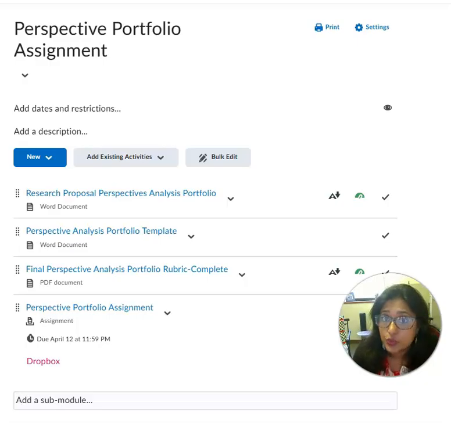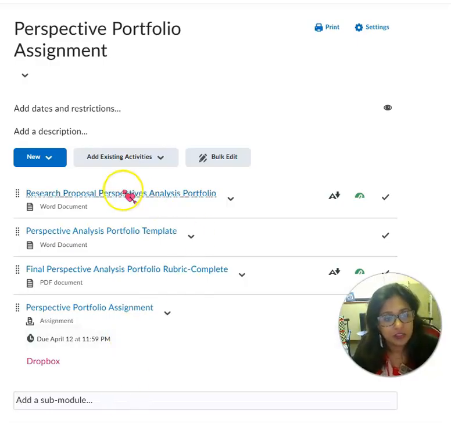This assignment is for 200 points, so let us look at what is in it. You have an issue, and you have already done the Perspective Portfolio proposal in which you chose 3 sources. One of them must have been a research article and the other 2 a news report, TED Talk, narrative, blog, newspaper article, or another article. So you're going to use the same issue from your Perspective Portfolio proposal to now actually write the paper for those 3.